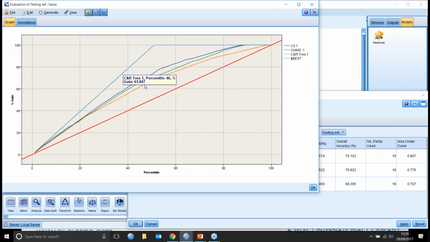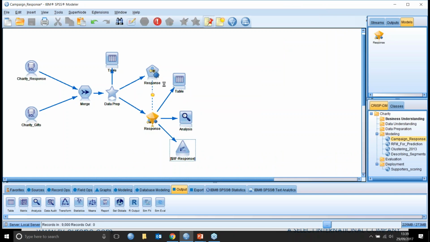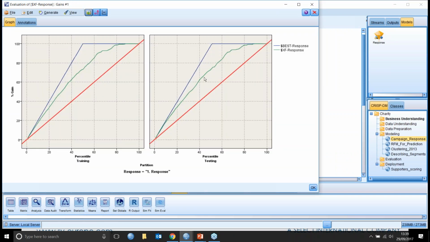The individual models, look at that. This is the C5, the blue one. The green one is the SHADE model, and the orange is the CART model, and this is the overall one. Basically, if we take the votes of all of these models and combine them together, we get this overall single green line here.